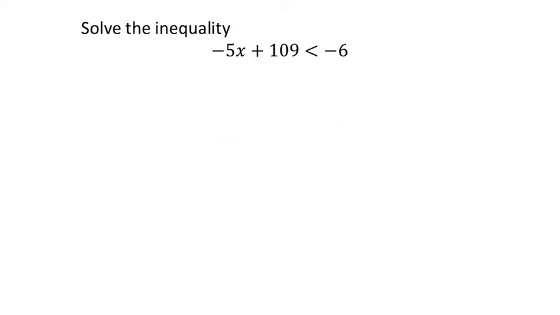So this one has some, I guess, big values in here, particularly the 109, right? But whether the numbers are big or small, it doesn't really matter. The process is the same, okay? So what I'm talking about here is this negative 5x. I want to isolate that by being able to drop negative 5x's. Meaning I do not want 109 there. So how do I make it go away?